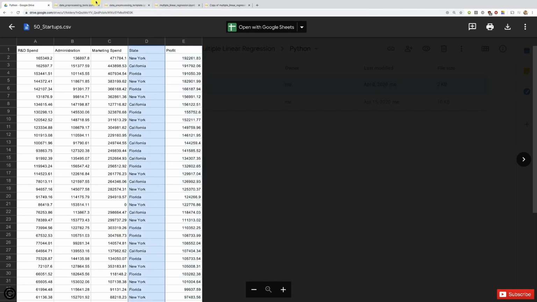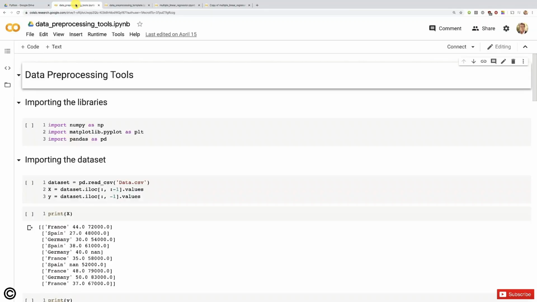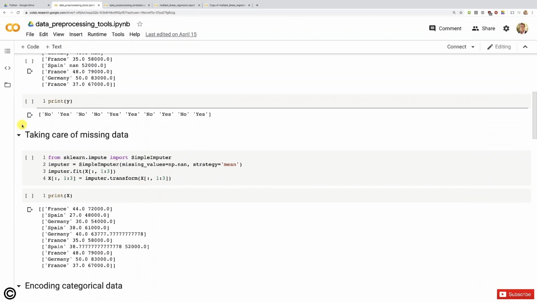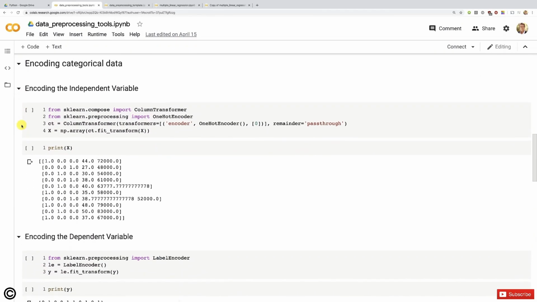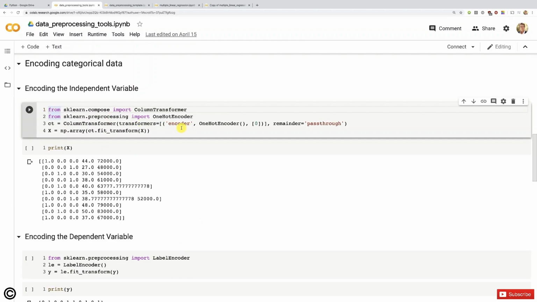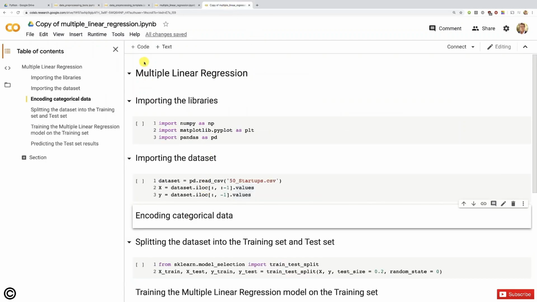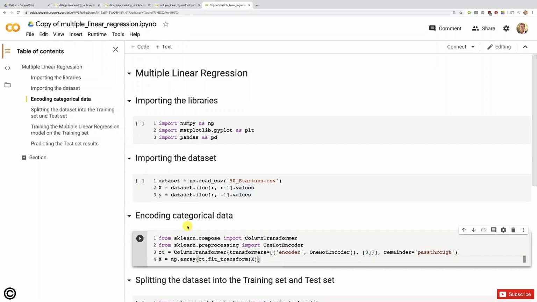So to do this, we're going to get our data preprocessing tools, which you have in your part 1 data preprocessing folder. And now we're going to scroll down to find that tool that encodes the categorical data. So remember, we actually have two subtools here, if I may say. That first tool that applies one-hot encoding, which is exactly what we want, and that tool that just encodes a binary variable into 0 and 1. And of course, what we need is this one. So I'm just going to copy paste that piece of code, and then I'm going to paste that right here in a new code cell to encode the categorical data.